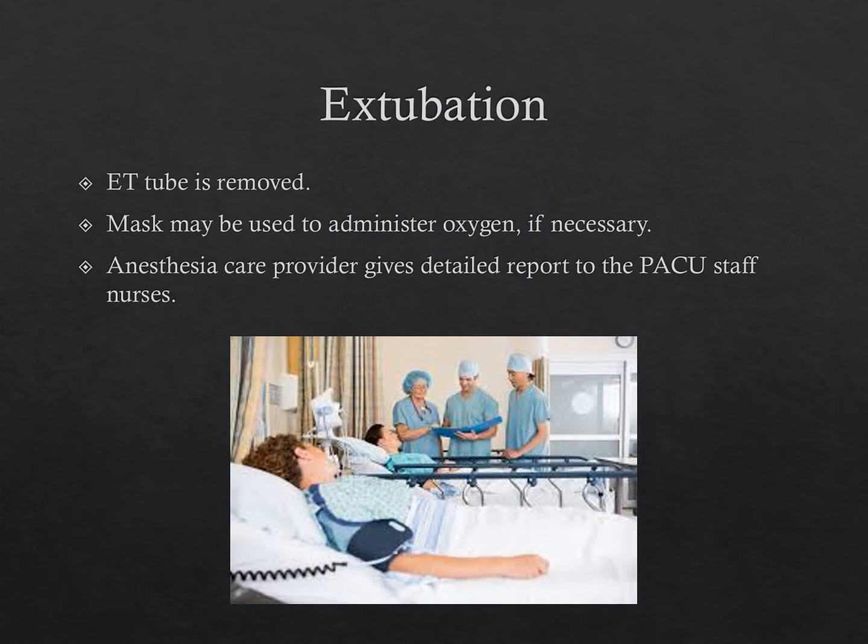So extubation, this is the process of when the ET tube is removed. After this, a mask may be used to administer oxygen to the patient if necessary. And then the anesthesiologist will give a detailed report to the PACU staff nurses once they are taken over there. In order for them to go to PACU, the patient needs to be breathing on their own and able to maintain that airway independently without any assistance.